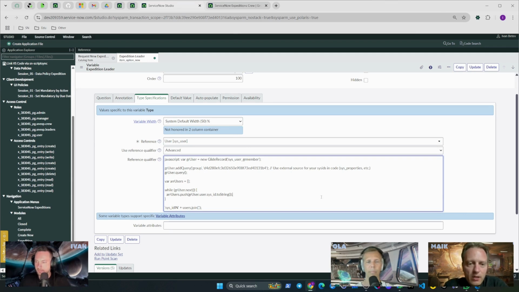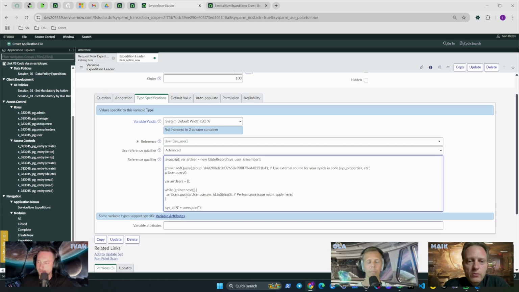This is the line user.sysID toString. So there's a performance issue with this, and I often see this in example codes across the community, and I have also seen this in ServiceNow provided examples. If you do this .sysID toString, you have another .walk, and this means it's an extended database query in the background. So there's no need to do this.